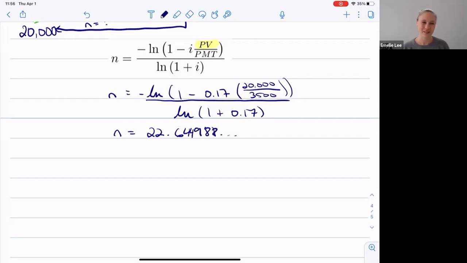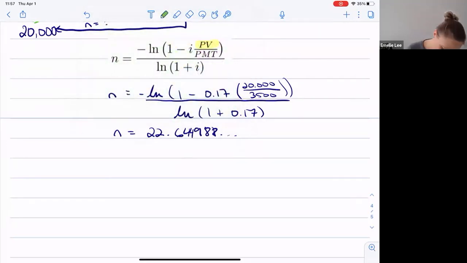Good. Okay. So what does that mean? Well, remember n is the number of payments. So it's going to take 22 payments and a bit, and so we're going to have to go for 23 payments. So we do that same thing. And I will say that maybe Moodle isn't that clever in its programming. So sometimes if it's telling you that you have the wrong answer, you might just want to use the non-rounded version. But technically we would need 22 and a bit payments, making 23 payments, in general.